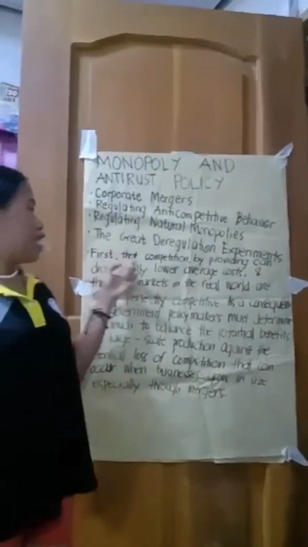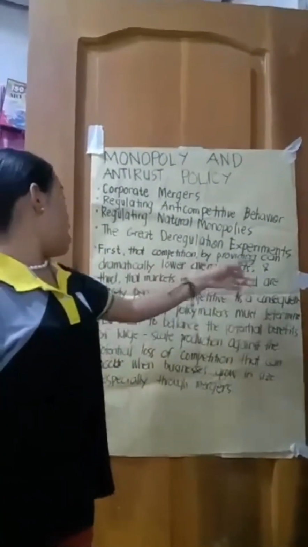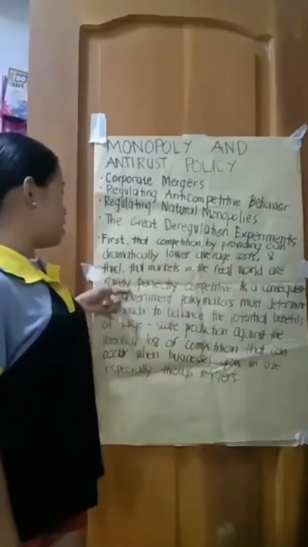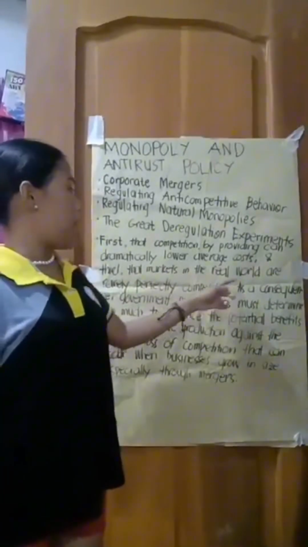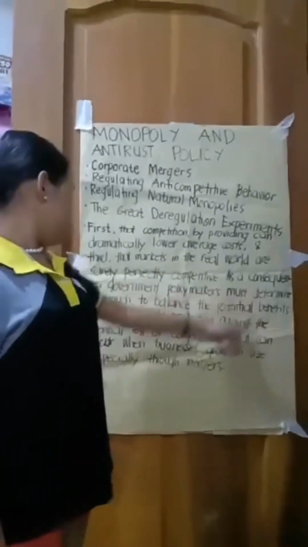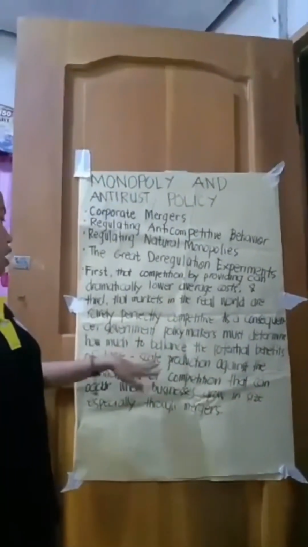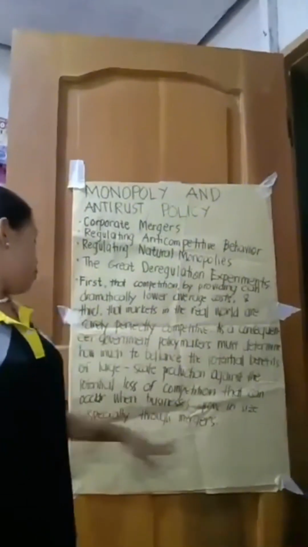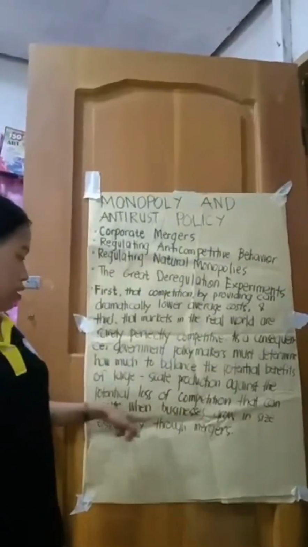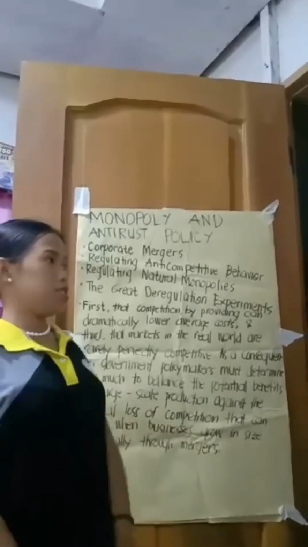Competition can dramatically lower average cost, and third, markets in the real world are rarely perfectly competitive. As a consequence, government policymakers must determine how to balance the potential benefits of large-scale production against the potential loss of competition that can occur when businesses grow in size, especially through mergers.